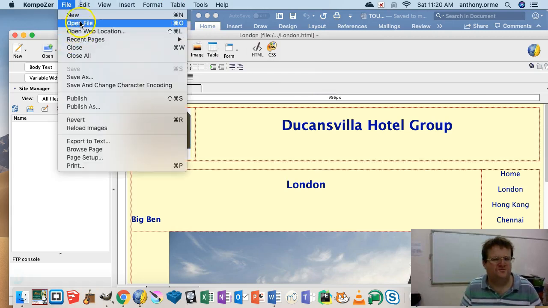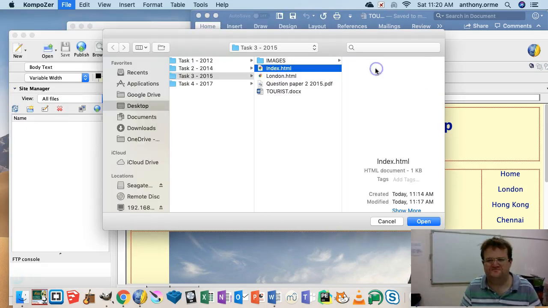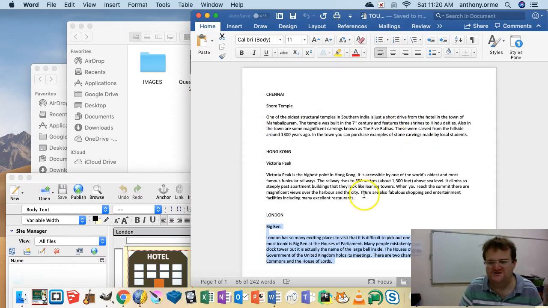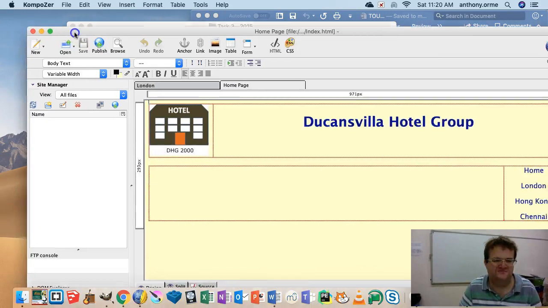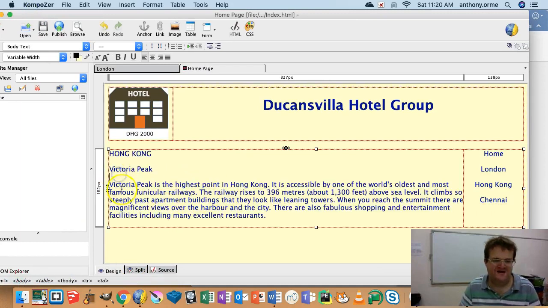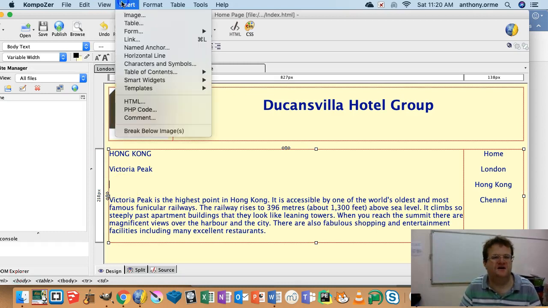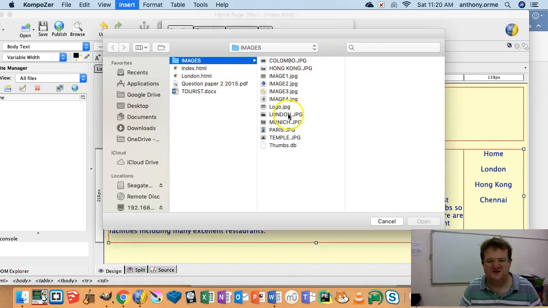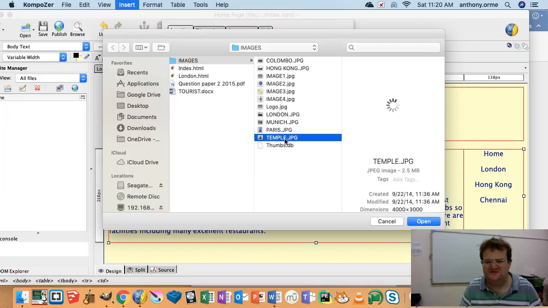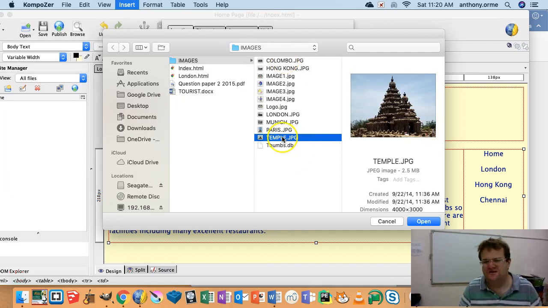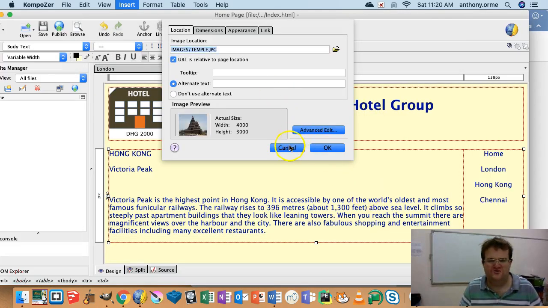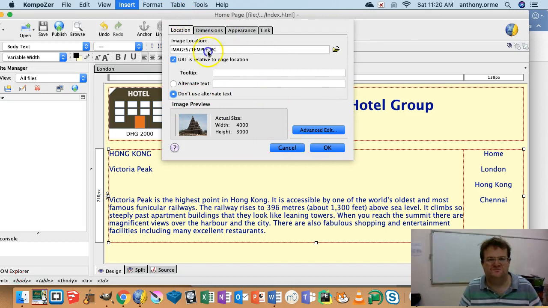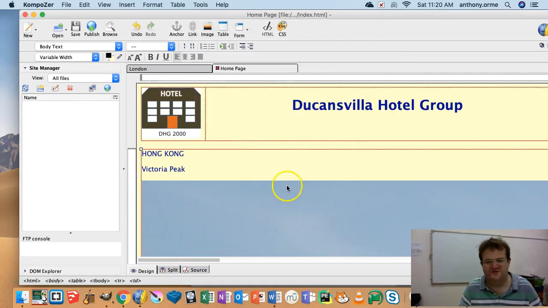Yes, we'll open up the template again. And we'll copy Chennai. Actually, I'll copy Hong Kong first, go backwards. And inside here, I'll find a picture of Chennai, insert image, and go over here, Chennai, I think is the temple. Colombo is in Sri Lanka, so I think this is Chennai. It's okay. Although you want to use your altered picture, so you want to use the one where you've cut out the people.